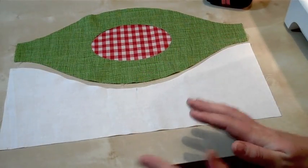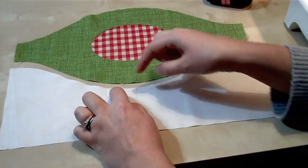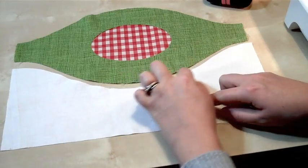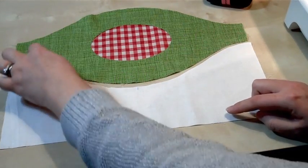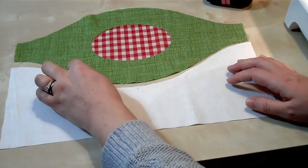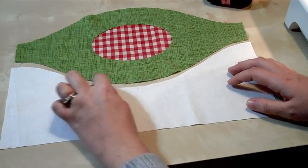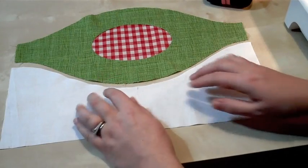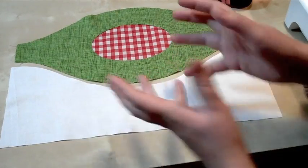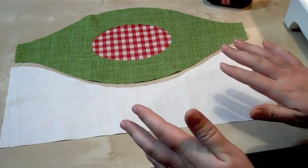The basic concept of sewing curved pieces together is that the length of the actual seam line, which is a 1/4 inch in from the edge of the fabric, is going to be the same length on both pieces. The edges are not the same length, because when this part curves out, it's a little longer than the seam line, and when this curves in, the edge is shorter than the seam line. So you're going to need to stretch things out to get them to line up. You'll be doing a lot of pushing and pulling, which you can do beforehand and then pin it, or you can just do it as you go.